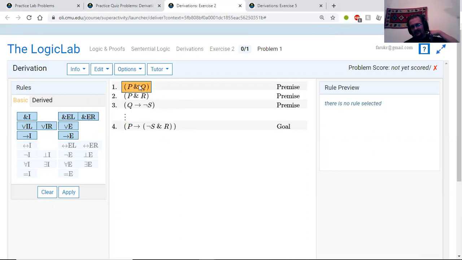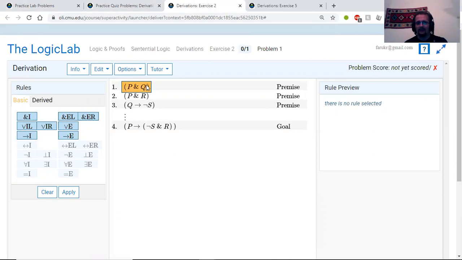Well, just taking a look at these premises, we can see that we have P and Q, and P and R. And with a conjunction like this, we can take the conjunction apart and get each of the conjuncts out by itself. So if P and Q is true, that means that I have P and I have Q, and I can get them independently. So I can definitely have P as my antecedent because that is true. So then can I get not S and can I get R? Well, I should be able to.